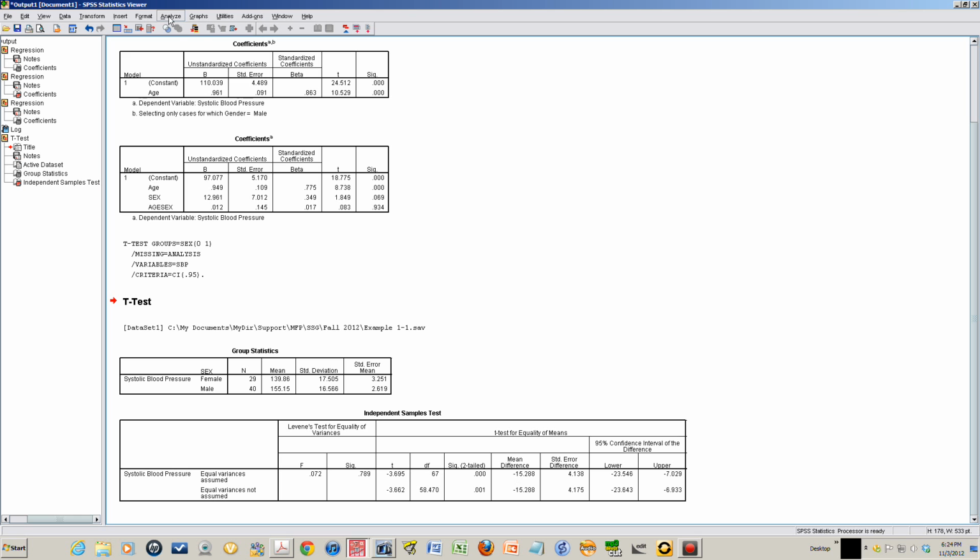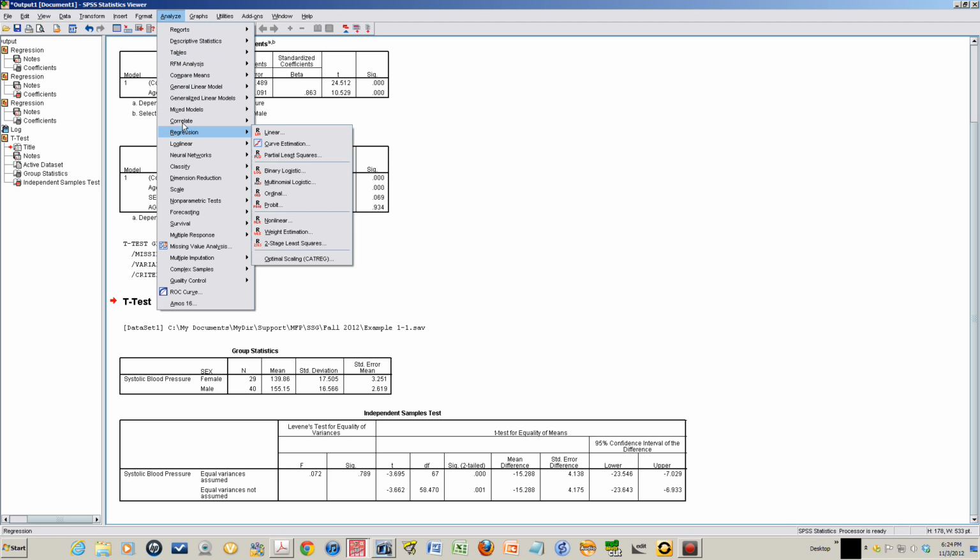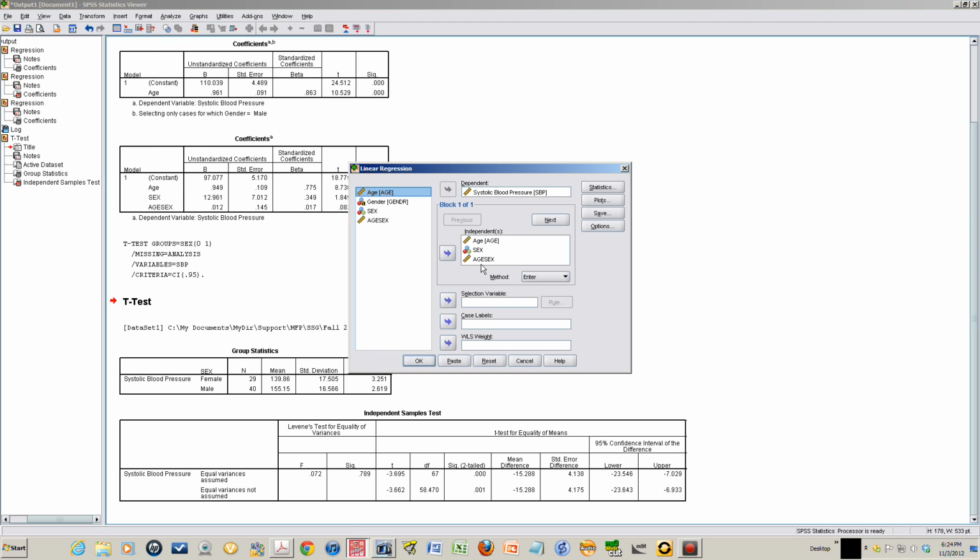You will see here, if I click on Analyze, then Regression and Linear, at this point I'm going to remove that, actually remove the sex and put the sex back. I only have systolic blood pressure as the dependent variable and sex as the independent variable. So this is a simple regression, one dependent and one independent variable, and that independent variable is a dummy variable. It's fine as long as it's 0, 1; a dummy variable is allowed in the regression. So I click OK.